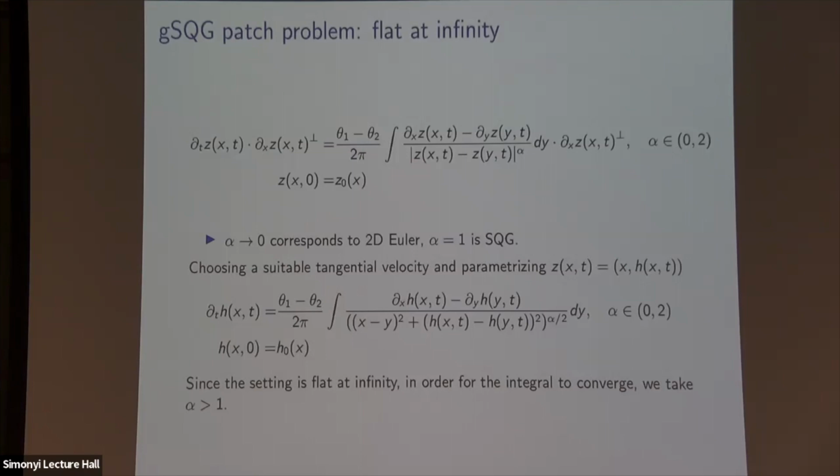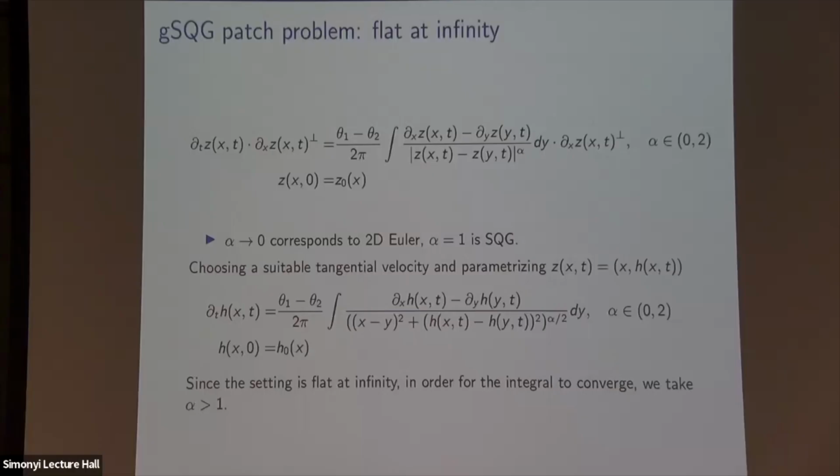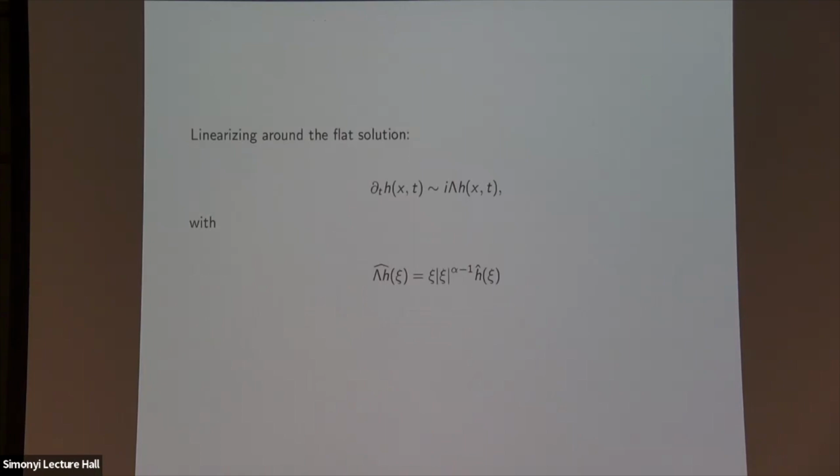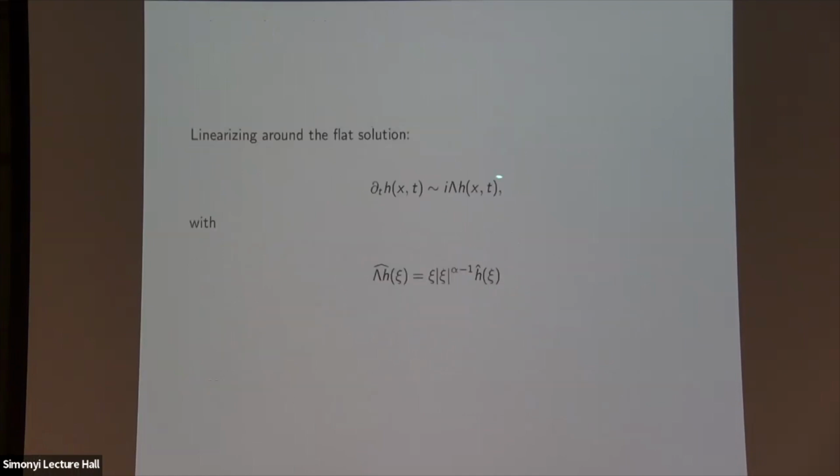Okay. So now our setting is going to be just like this. We're going to take alpha bigger than 1, and we're going to see what we can do. Roughly, just to get a feeling of how this looks, if one linearizes, then this term goes away, and you end up with some form of lambda, or lambda to the alpha, if you want to write it like that. So there is some dispersive multiplier. I remove all the constants, but essentially, you have a dispersive equation with this kind of multiplier.